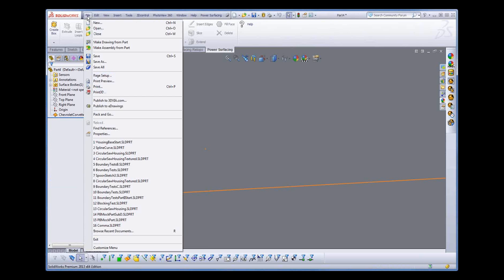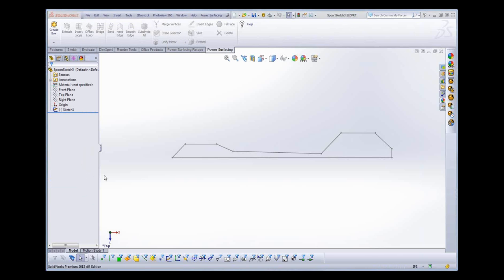We'll bring in our next file here. And this time I'm going to use a sketch. So this is a regular SolidWorks sketch. And you can see I made it with straight lines. We could make it with curves, but the curves would need to be approximated anyway at this stage. And so it's always better to think of your subDs in sort of straight faces.